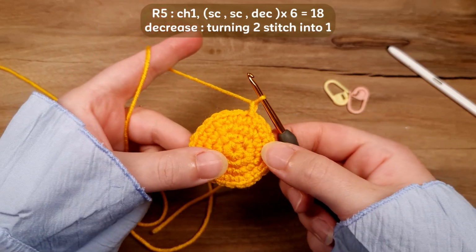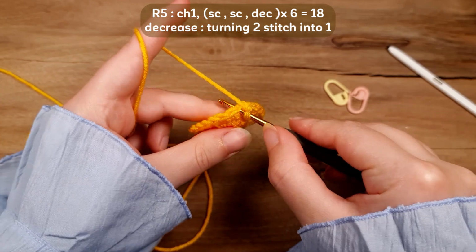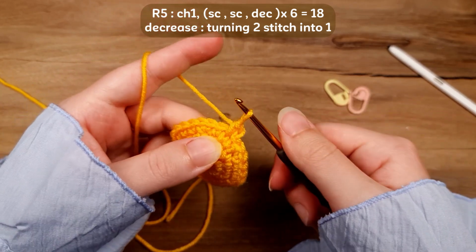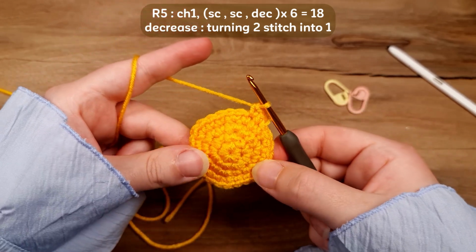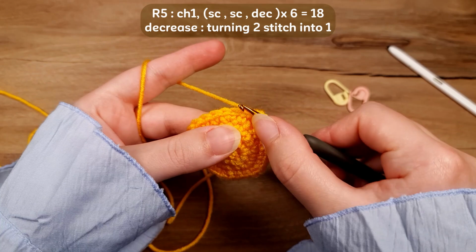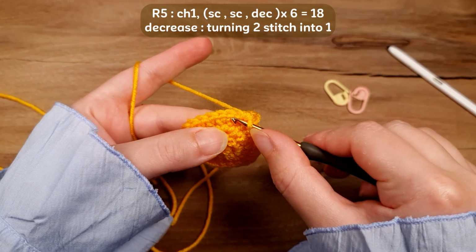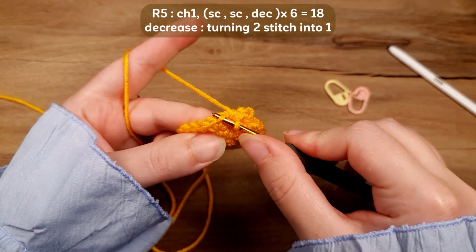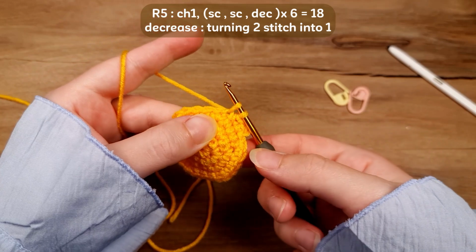In this round we are going to start with the chain as usual, then 1 single crochet in the first stitch, 1 single crochet in the next one, and then we decrease, which means we want to turn these 2 stitches into 1. So I insert my hook in the front loop of this stitch, yarn over and pull up a loop.